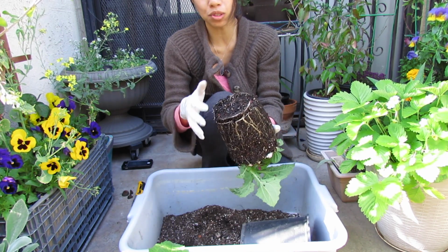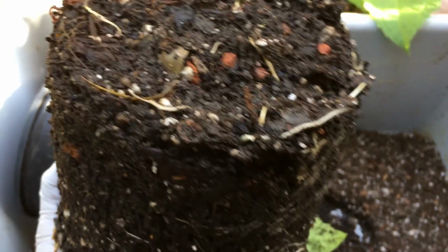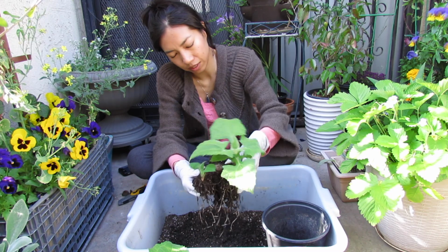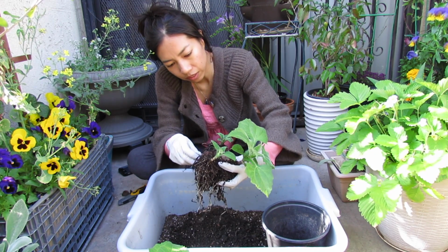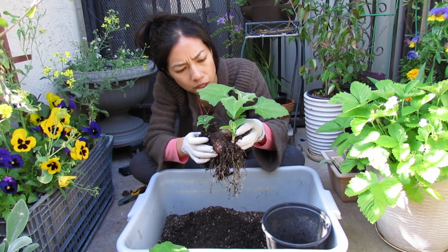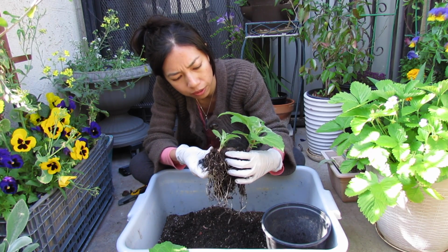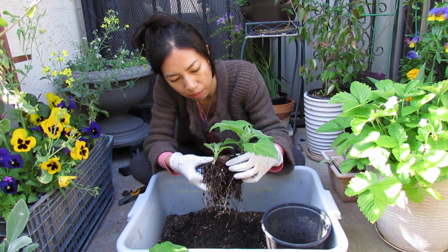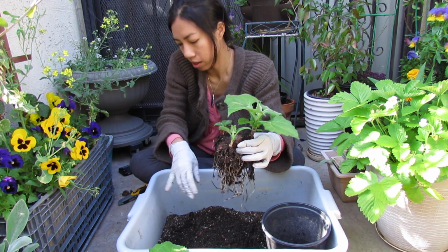Got some nice root system already here. Alright, so there's 3 plants here. 1, 2, 3. I'm just going to break these off. See how much easier for me it is to separate these now that they have sprouted?